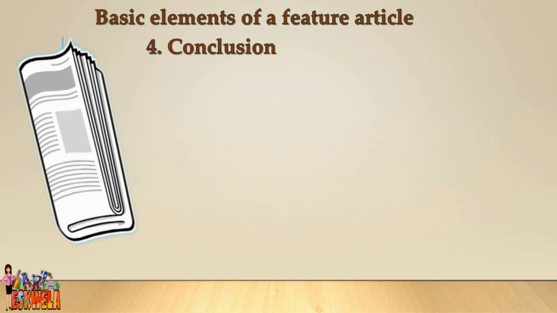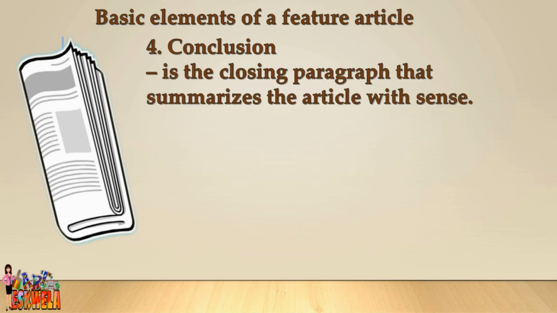The fourth basic element of a feature article is the conclusion. It is the closing paragraph that summarizes the article with sense. Or simply, it summarizes your article and helps the reader remember the story. Make sure that you end your article the way you started and not just as if you quickly stopped writing.